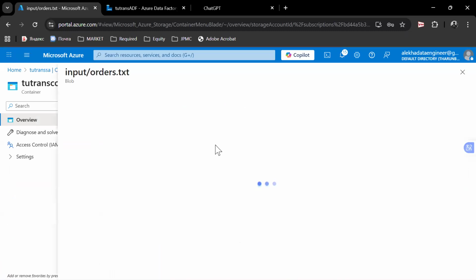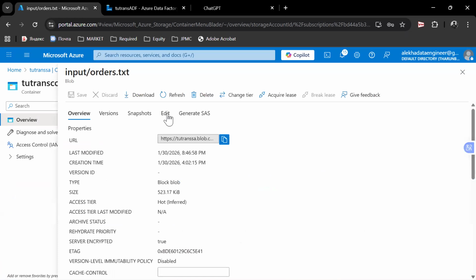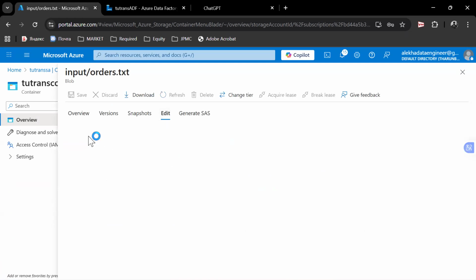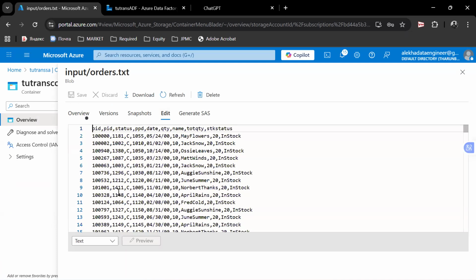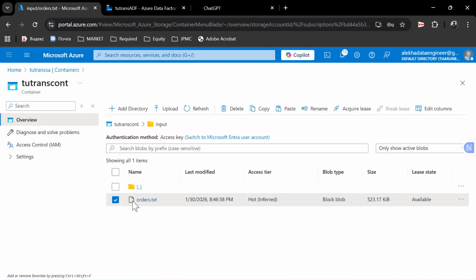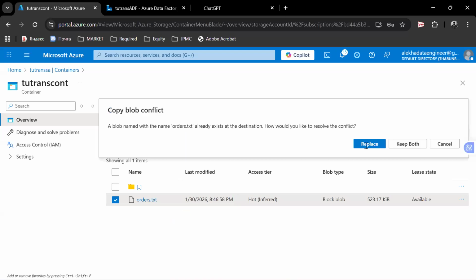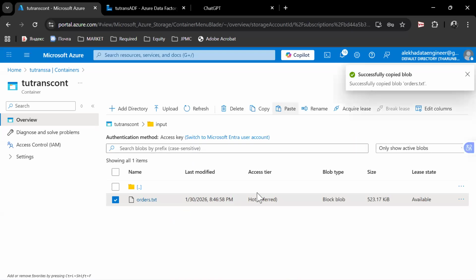I know orders.txt has meaningful information but no header. For testing purposes I want to simulate the data, holding today's date, and test it in my ADF pipeline. I don't want to touch my original file, so I copy and paste this file.